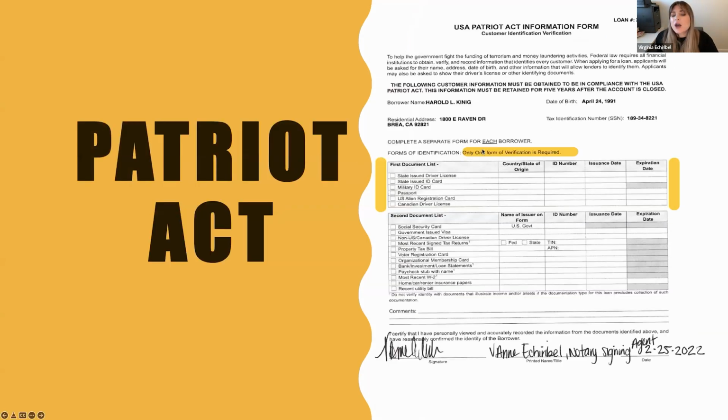So yeah, this is another Patriot Act, but one that only requires one form of identification. So it's okay that the second box is blank, but it's not okay that the first box is blank. In this case, it was signed by the notary, wonderful, and dated, and they just missed it. I'm going to say they forgot about it. That's probably what happened.